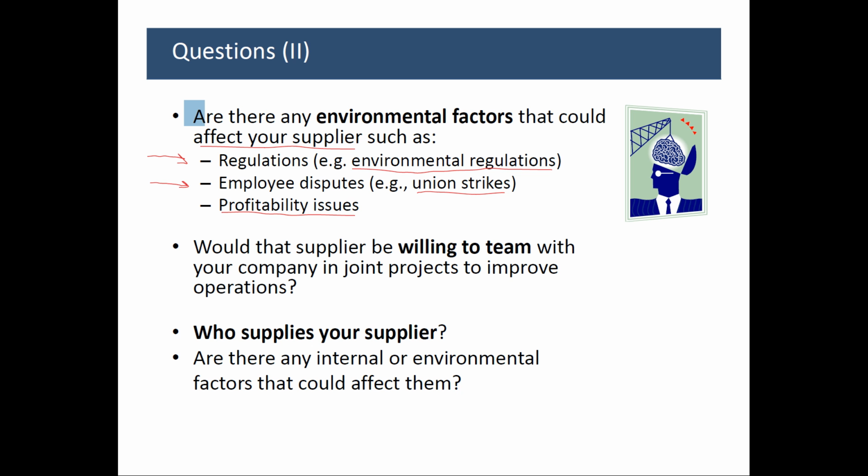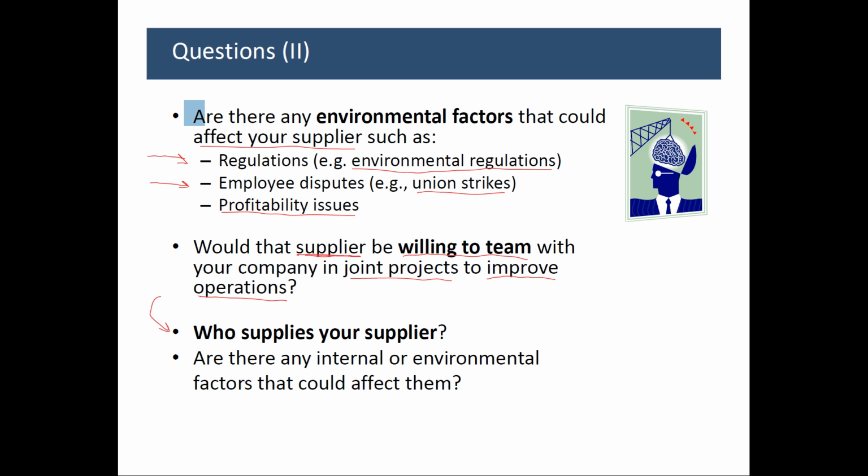Then it comes to a more hands-on process. So what you would do next is contact the supplier and ask if they would be willing to team up with you in order to join a project that has as an objective to improve the operations or the processes. And then if you find some of the suppliers willing to team up with you, the next question that you can ask is, who are the suppliers of the supplier?